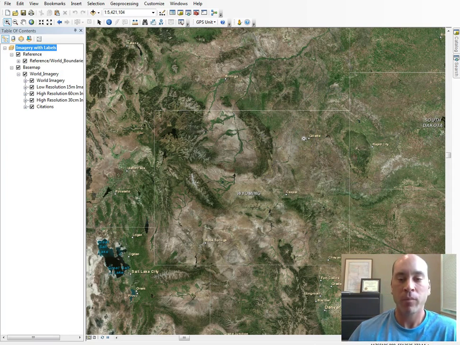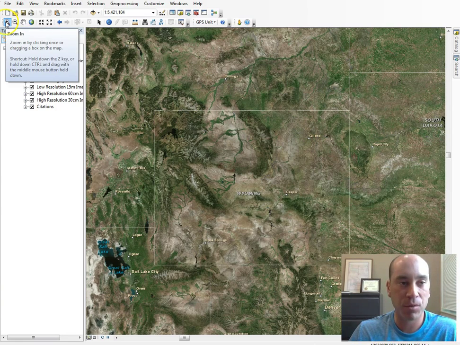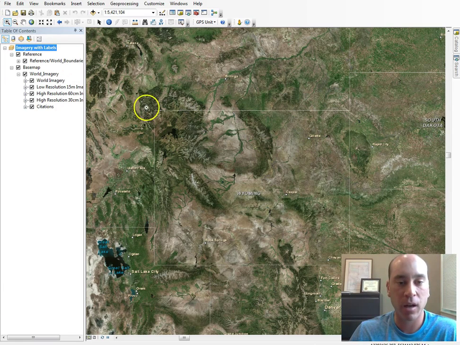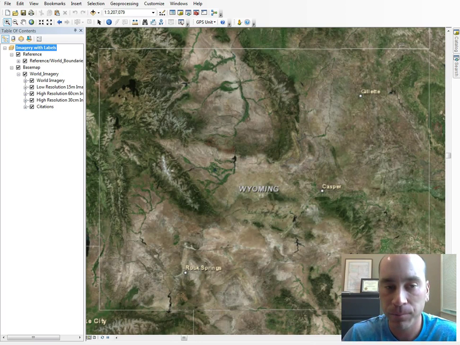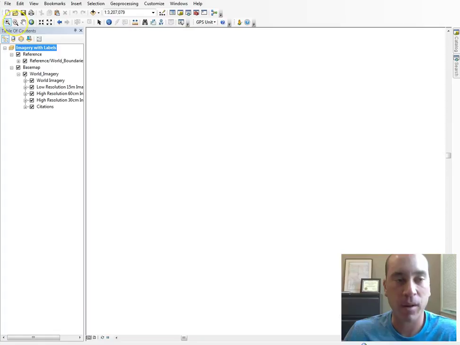Okay. We just used the zoom tool. Again, I clicked on it, drew a box around the area I want to zoom into. There's a zoom out tool that works the same way, except obviously it zooms out.